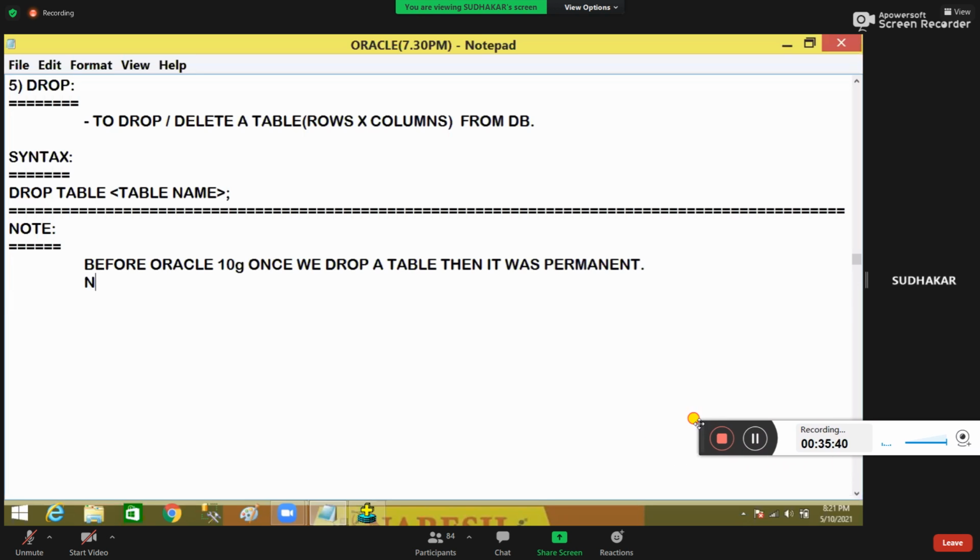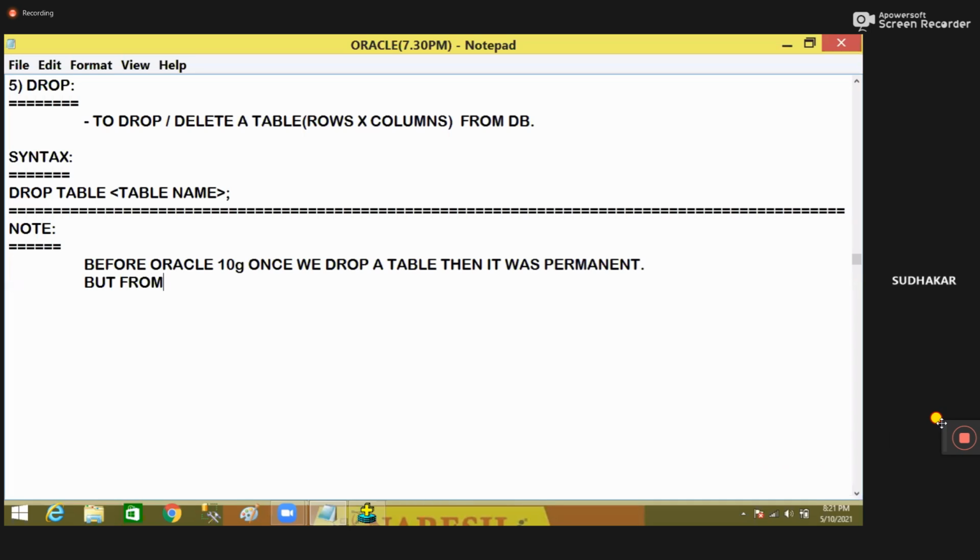But from Oracle 10G Enterprise Edition, once we drop a table, it is temporary. Observe this point carefully.